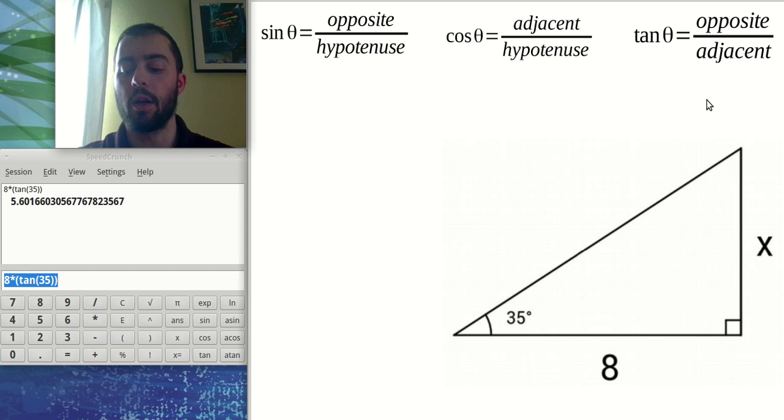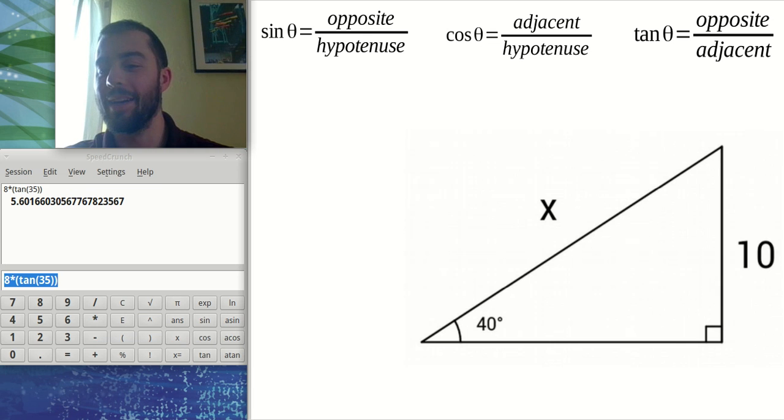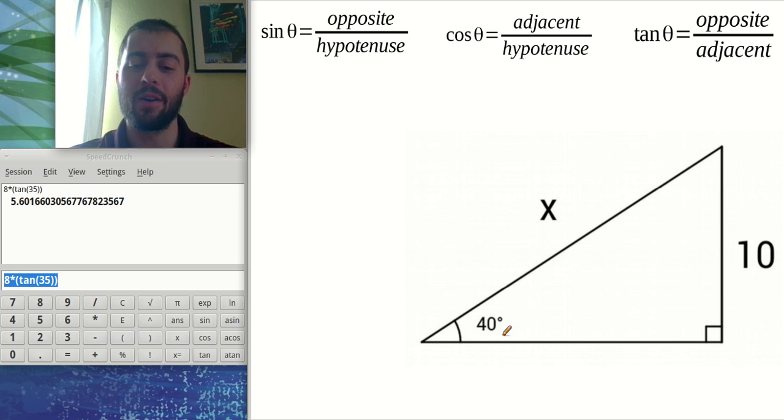So if we look at another example here, similar triangle, not a similar triangle in the math sense, but similar in that it's got some of the same parts and it's a right triangle. So what we have here is an angle measure and 2 sides. Hopefully you're getting the hang of this right now. If you want to pause the video and try this out on your own, that'd be great.